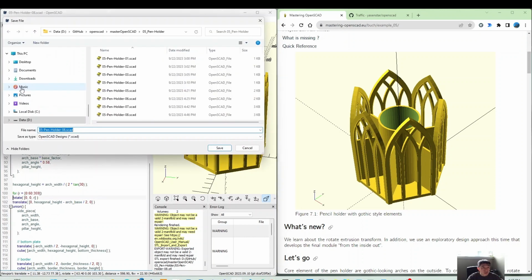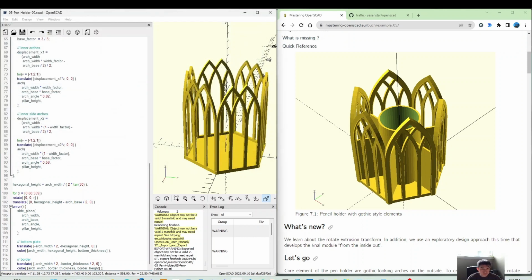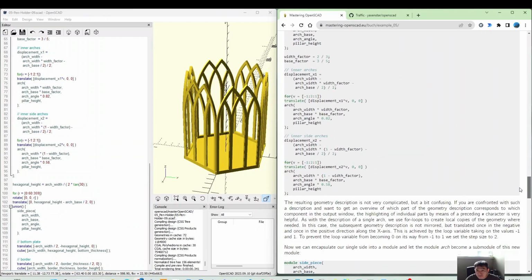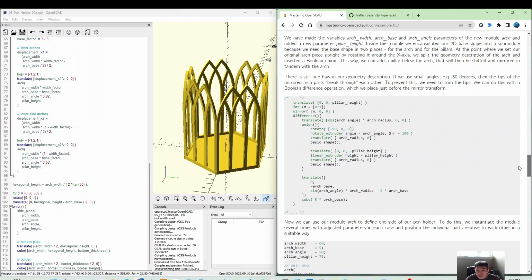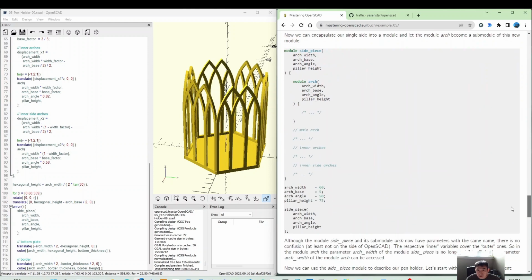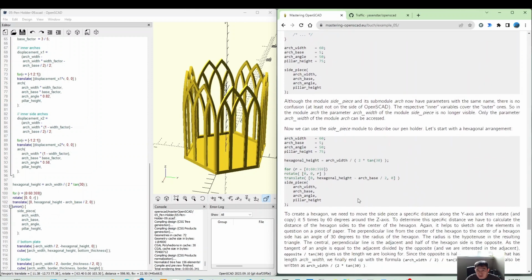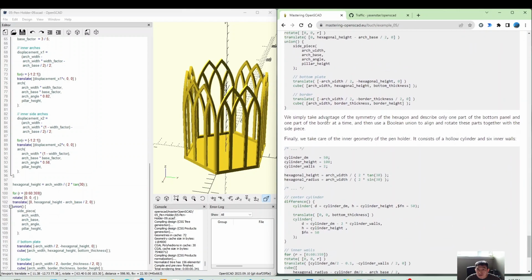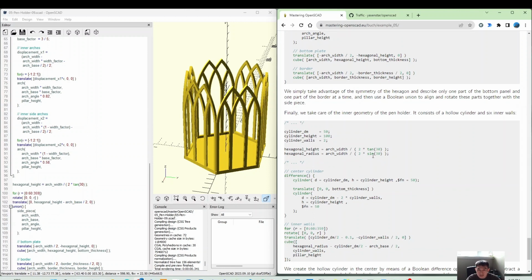First, let's save that to 9. We already have those bottom and surrounding side pieces. We have this one. Already we have this one. We simply take advantage of this symmetry because we move that from the center to this some far away from the origin. Then we can make this rotate.